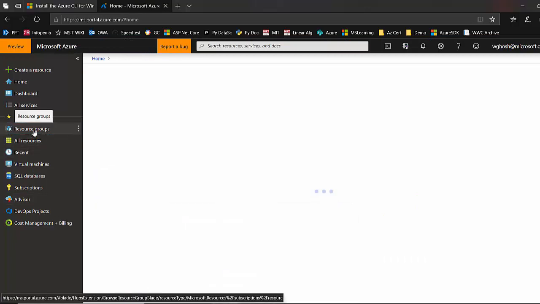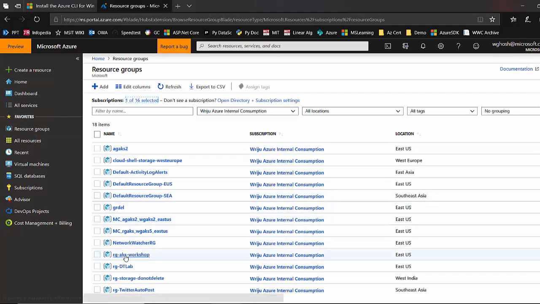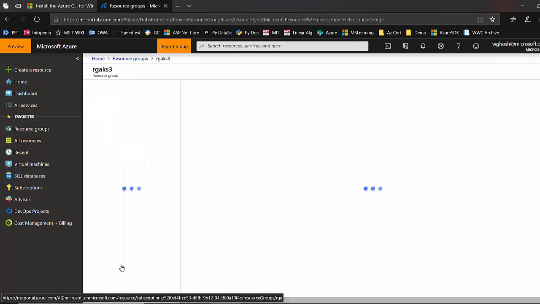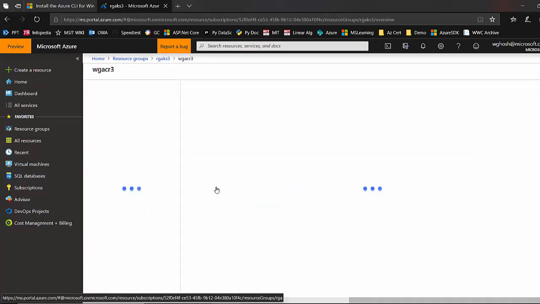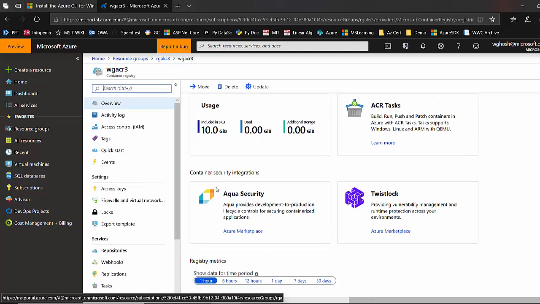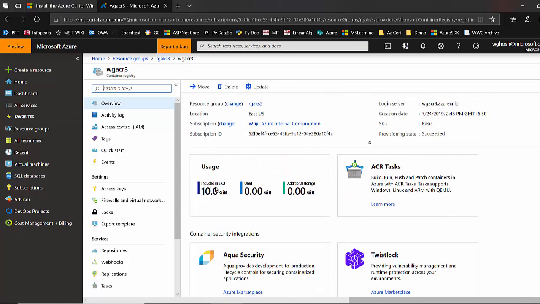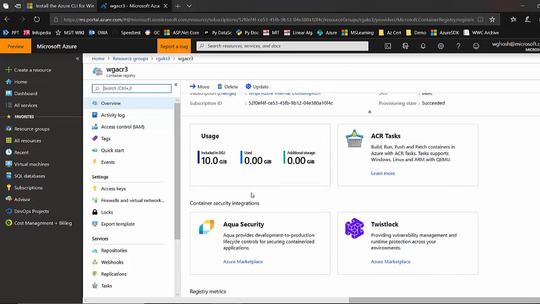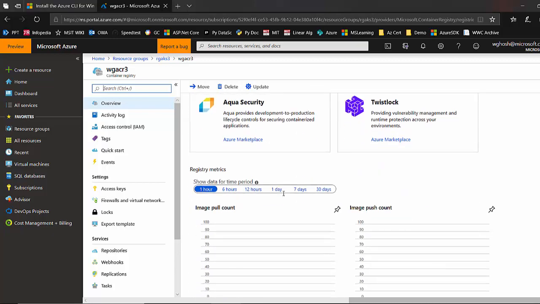So if I go to the resource group section, you will see that resource group created already for me, and inside that resource group you will find the ACR. Right now it is blank. I haven't done anything, so you can see that I've got 10 GB of space, nothing has been used so far, and no additional storage is available for me, so good to go.